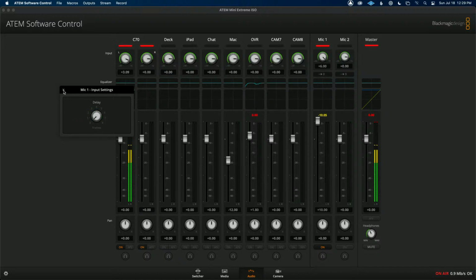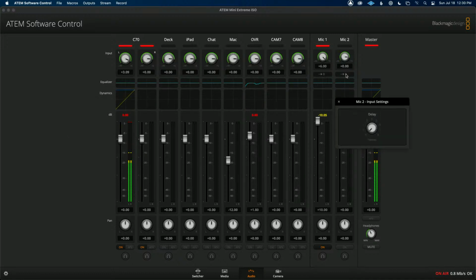So if you do want to run the audio directly into one of the ATEM's inputs, you do have that delay ability here. So you don't need any additional hardware, which is a nice thing. And yes, of course, you could use something like the Behringer to get that offset as well if you needed to. And you can do that independently per mic input. So if the delay is a little bit different for whatever reason, you can apply different delays to the 2 different mic inputs.